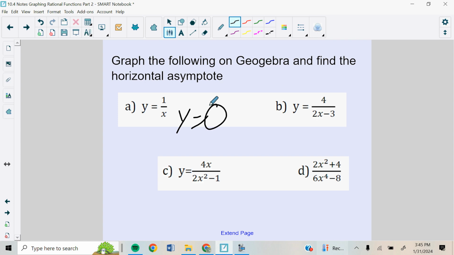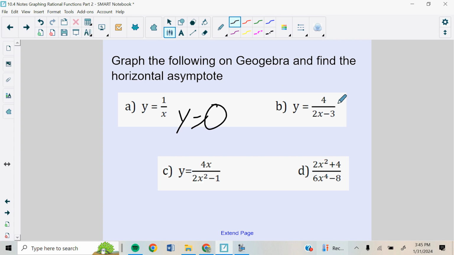All right, so hopefully you paused and now you're back with us. And so if we try all of these, we see that every single one here, the horizontal asymptote approaches 0. So our horizontal asymptote is y equals 0 for all of these. So now we're going to ask the same type of question. Looking at these functions, what is a characteristic, a trait that we can see that's going to get them all into 0? So if we look at our degree of the numerator versus the denominator, here we see we have no x and an x, no x and an x.